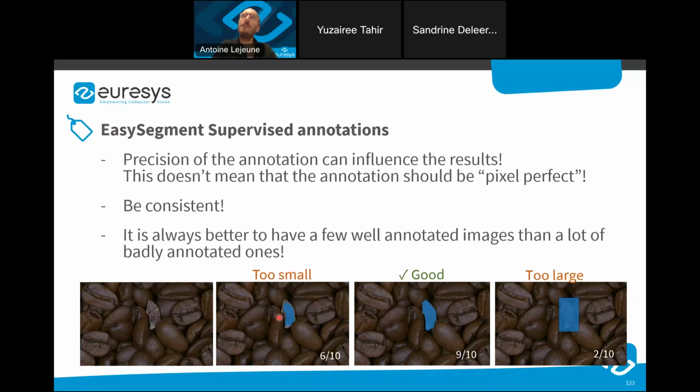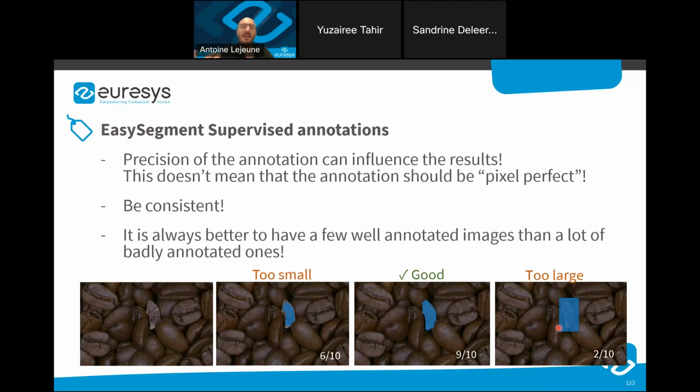So here it is a bit too small because we see that we could be closer to the edges of the defects. Here it is quite good, and here it is too large. This case is worse than this case because here at least we follow the edges of the defect and we are close to it, while here we do not follow the edge of the defect at all, and it will be really bad for training.